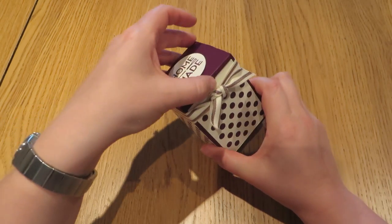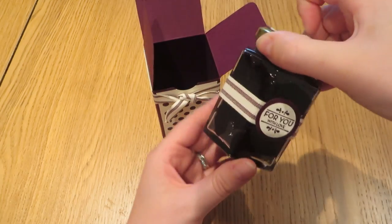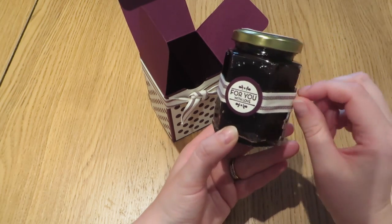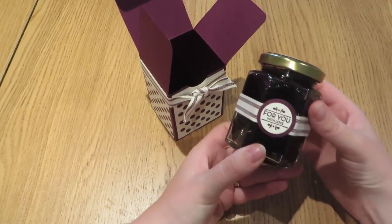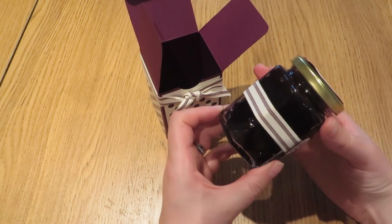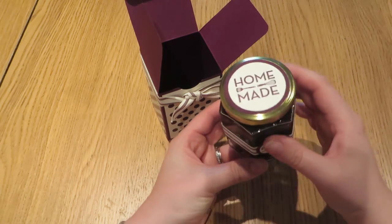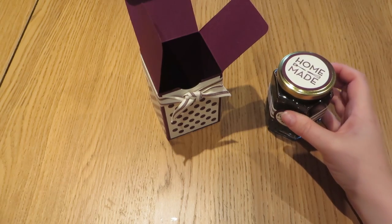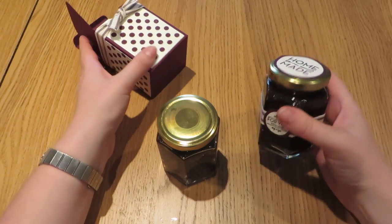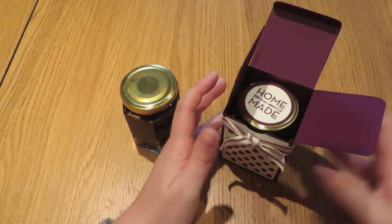This is a very sweet box that I made to allow me to give away some gifts of my homemade black currant jam — or jelly if you're in North America. I made a stack of this recently because I was in Tesco's at closing time and they had piles of black currants they were selling off very cheaply. So I stocked up and over the weekend turned them into some beautiful jars of jam. This is what the jam jar looks like ordinarily — still quite a nice present, but decorating it and popping it in a handmade box just makes it that extra bit special.